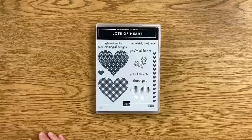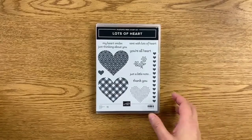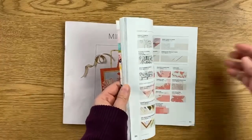We call that casing: copy and share everything. My hope is that when you see the projects I share on Brandy's Cards, with the directions and the sizes and the tutorials, you can go home and recreate that card, or maybe change up the stamp set and so forth. I'm excited to show you exactly how I created my card. Today we're going to use the Lots of Hearts bundle.